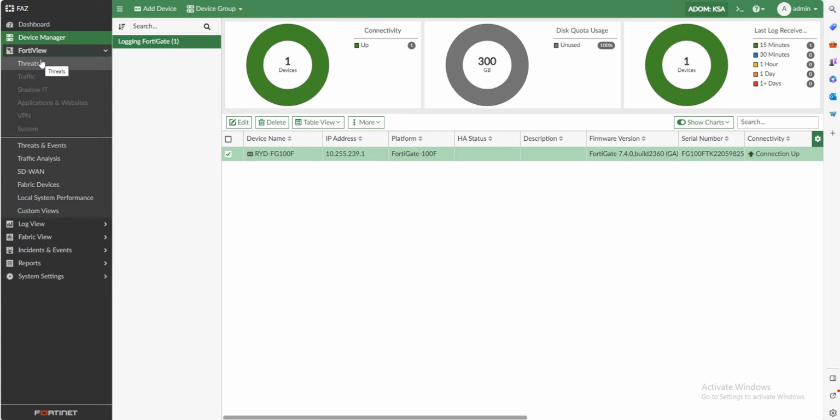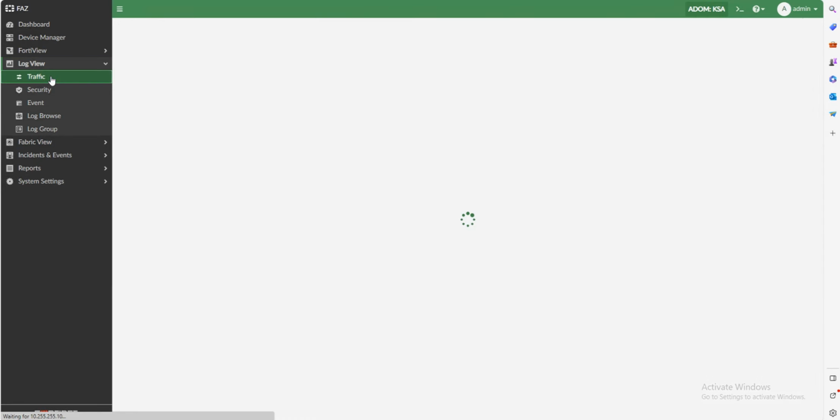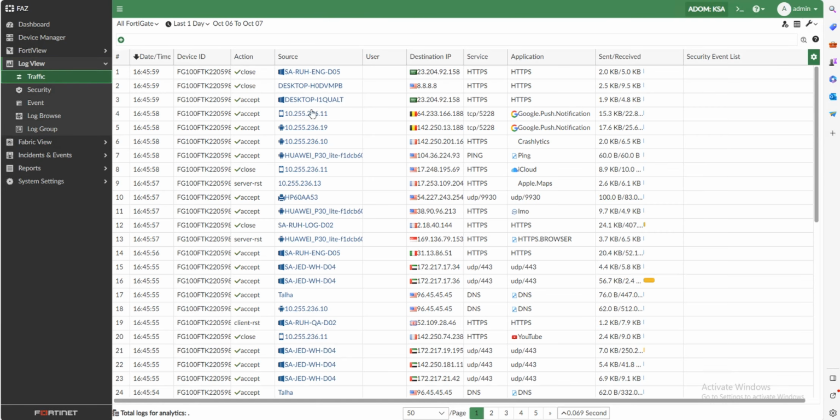Currently we have just recently configured our FortiAnalyzer, so it will take some time, and then I'll show you again that we will have the logs in FortiView as well.